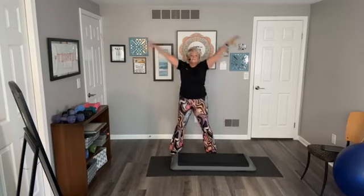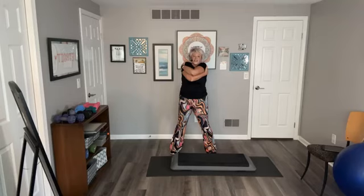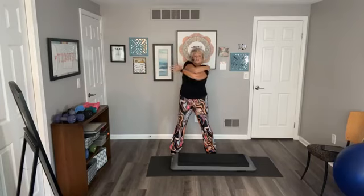Breathe it in. And exhale. Give yourself a nice big hug because you deserve it. And arms are out. Drop it down. One more. Big breath in. Exhale. Give yourself a hug. Other arms on top.